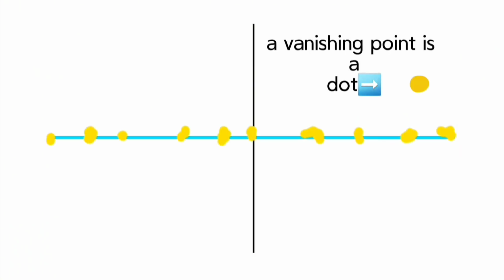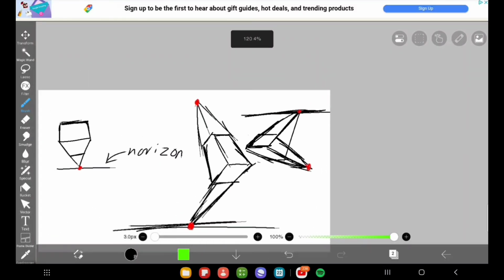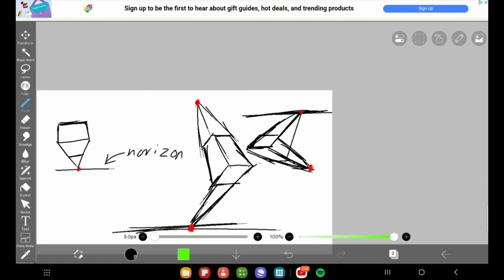What is a vanishing point? A vanishing point is a location on the horizon line that represents length, depth, and height. Now, you can look at length multiple ways.